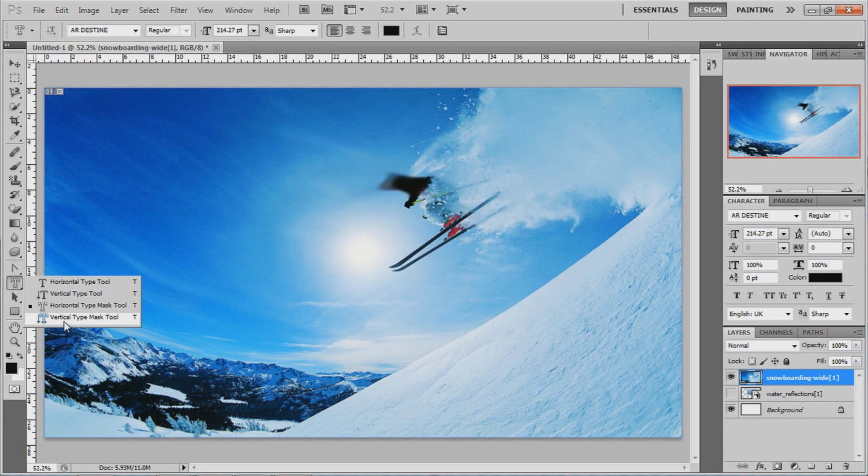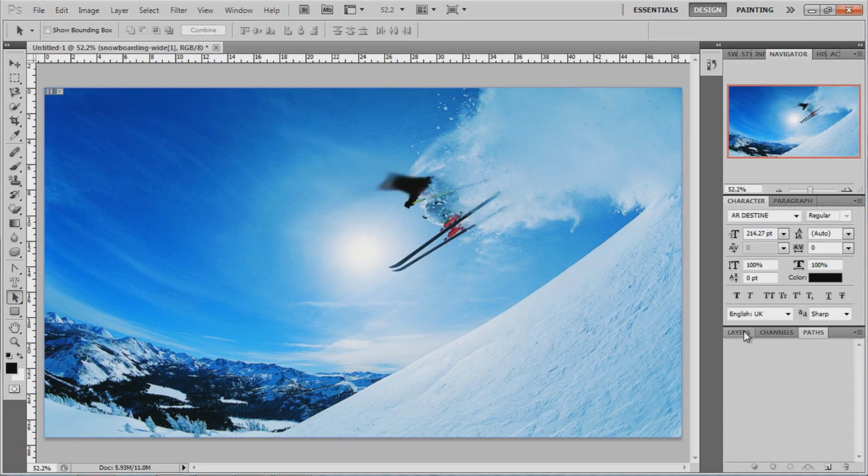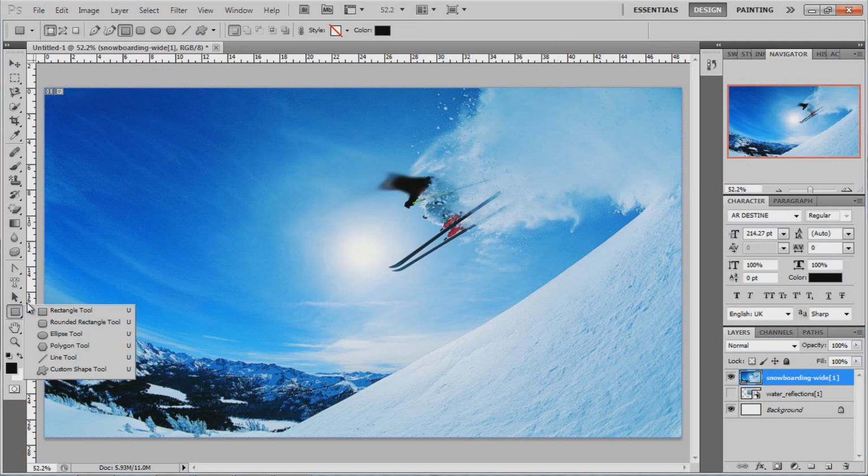And then there's the same thing except going down like the other one, but it's masking. And then the path selection tool, which I never really use, but it's basically for paths over here. You can pick which one you want. If I had drawn out paths like I was showing you with the pen tool, you can pick which one you want. And then there's shapes.